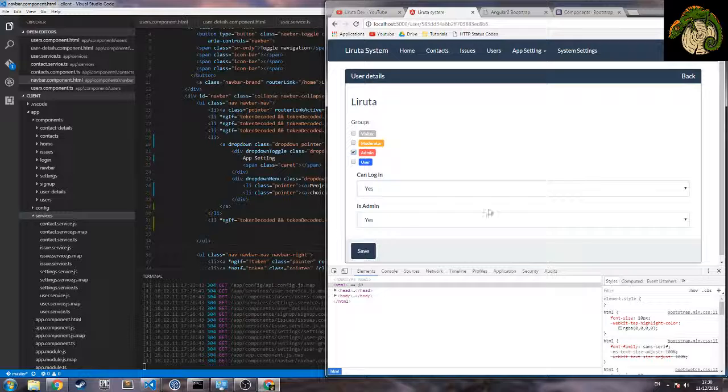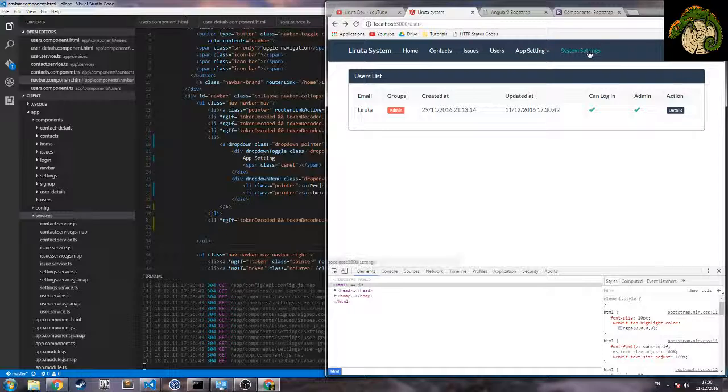Like this, for example, you can log in as him and you can change whether he's admin or not. For this one it does not change anything yet, but later I will make it so that if the guy is admin, then he will have access automatically to all routes. So this group will be useless.